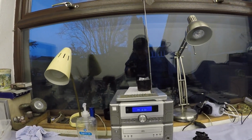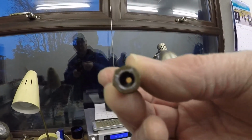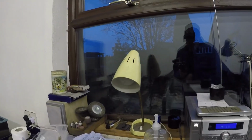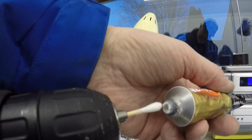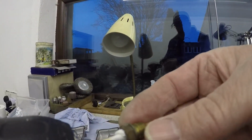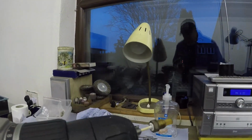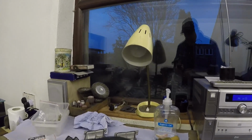Right, now that we have decided to go back to the Honda stuff, what I'm going to do is clean the seat with a cotton bud on the end of the drill and some Solvol Auto Sol. So this is difficult to do with one hand. Put a drop of Solvol onto the end of that, and then basically you spin the drill, not the thing, but I can't do it with one hand. So I'm going to give us a really good shine up on the inside. Hopefully the seat will then seal properly, and we'll just go back to the way it was.